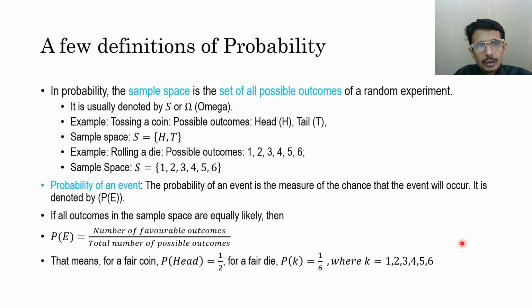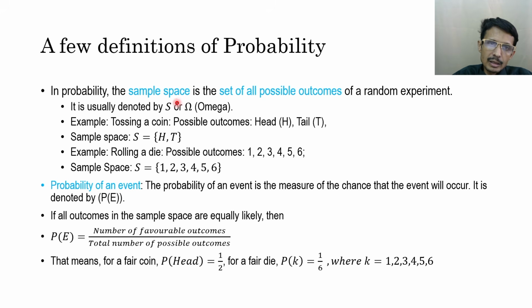In this lecture we are going to cover some definitions of probability. Then we define random variables, conditional probability and Bayes theorem. Then different aspects of discrete and continuous random variables, probability density function, cumulative distribution function, and we conclude with mean and variance. We start with a few definitions of probability.